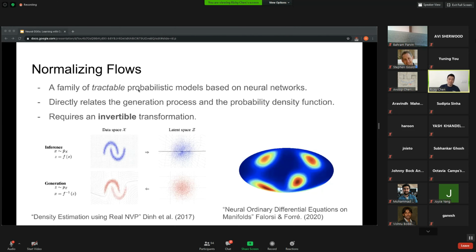Typically, the distribution in Z is chosen to be very simple, so you can efficiently sample from it and efficiently compute its probability density. But with a very complex transformation, Z can still be transformed into any distribution with the same dimensionality. Due to the invertibility of this mapping, the probability density function can be exactly computed at X, unlike a generative adversarial network. So this tractability generally makes normalizing flows more applicable to a variety of scientific domains.